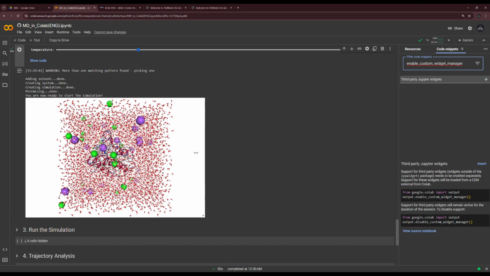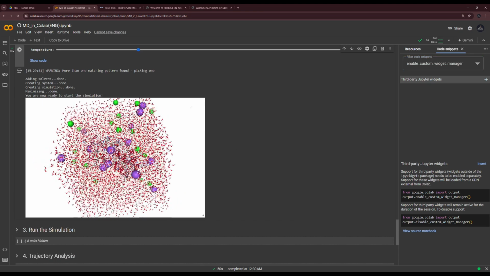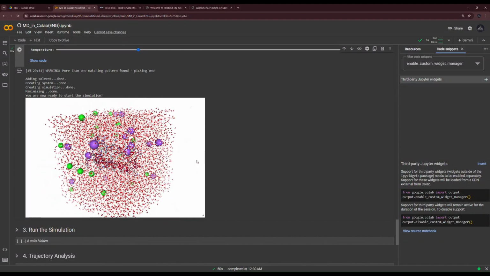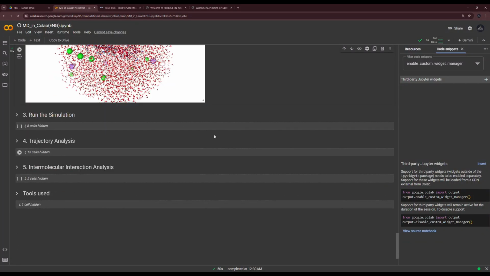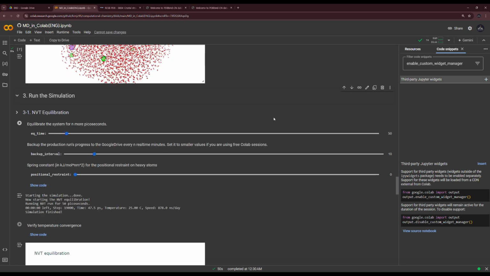When it's finished, we can see this beautiful cubic periodic boundary condition box of our system. Now let's run the simulation.